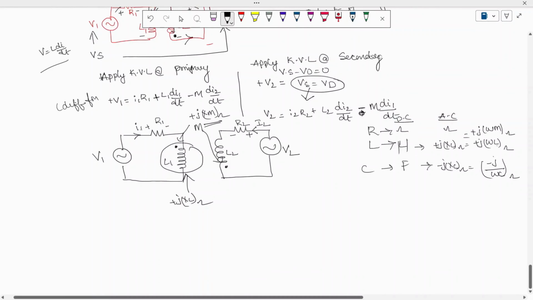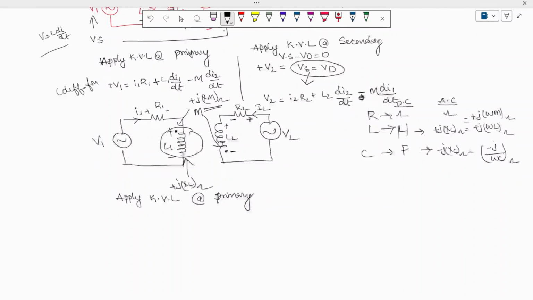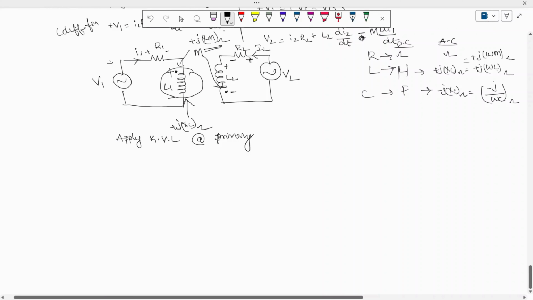Now let's try to link with respect to this. This also acts like a resistor with positive and negative terminals. Whenever the current is flowing, the entering terminal is positive and the leaving terminal is negative. So let us apply Kirchhoff's voltage law at the primary, or at the input. Actually, polarities should not be marked in AC, but I am marking them to make things very clear, showing how we are applying the KVL. So apply the KVL.